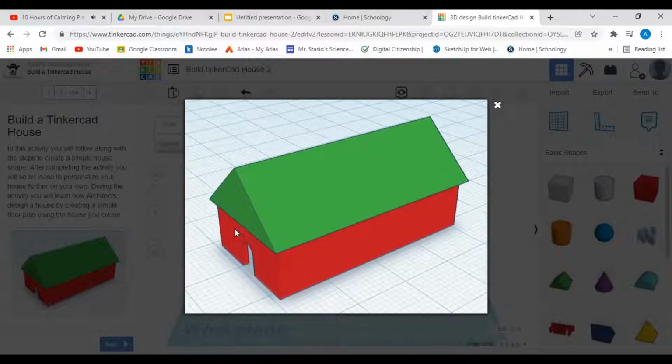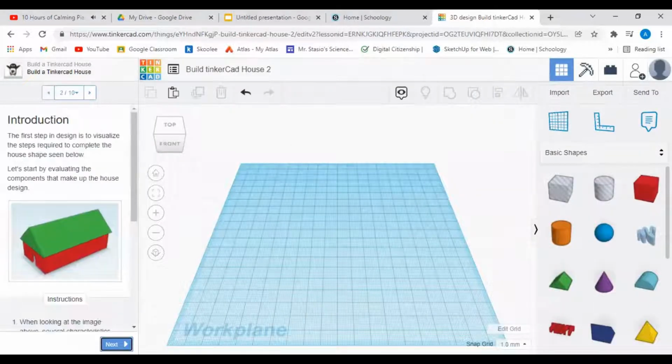We have walls, and we have the roof, the triangle roof, and the arcade door. You will notice that the house inside is a hole, it's empty, there is nothing there, so you have to make your box or whatever shape you use to design your house empty from inside. So let's go with the steps and see.